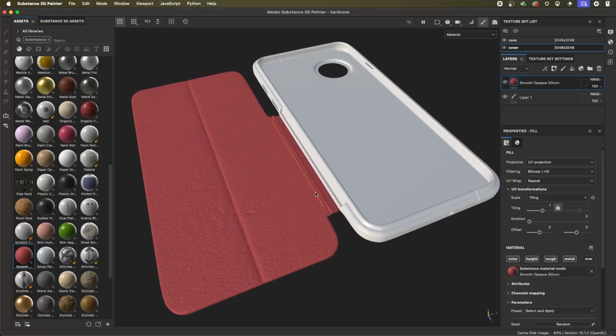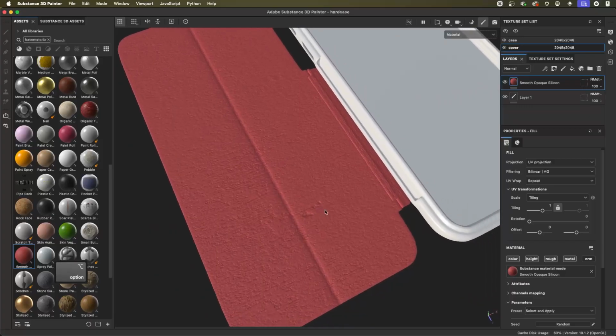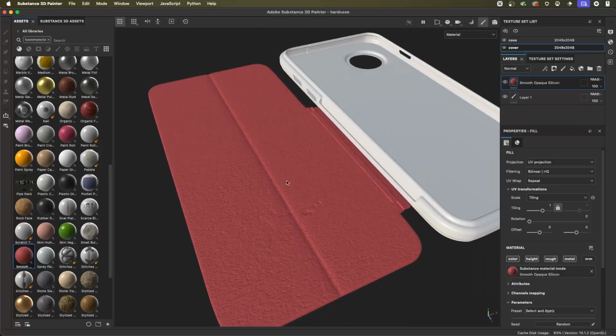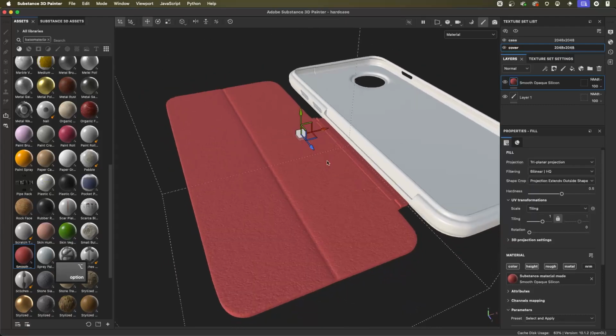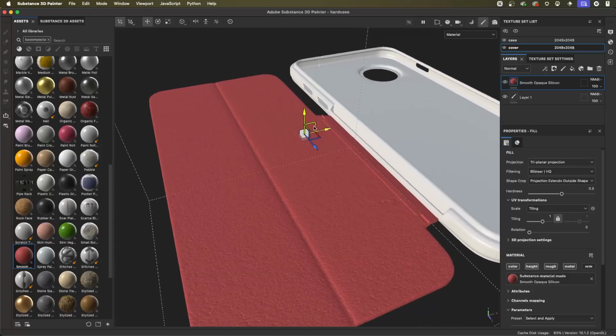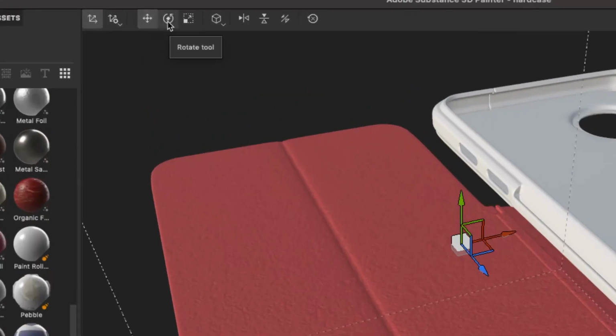They're going to be distorted or not look very well, and it might make the textures look kind of weird on the surface. And if that happens, what I usually do in that scenario is I just quickly pop this down into triplanar, and like I said, most of the time that's going to fix the situation. And of course, you have this little manipulator, but at the top of my toolbar here, I have some transform tools. So you'll see that I have translate, rotate, and scale.